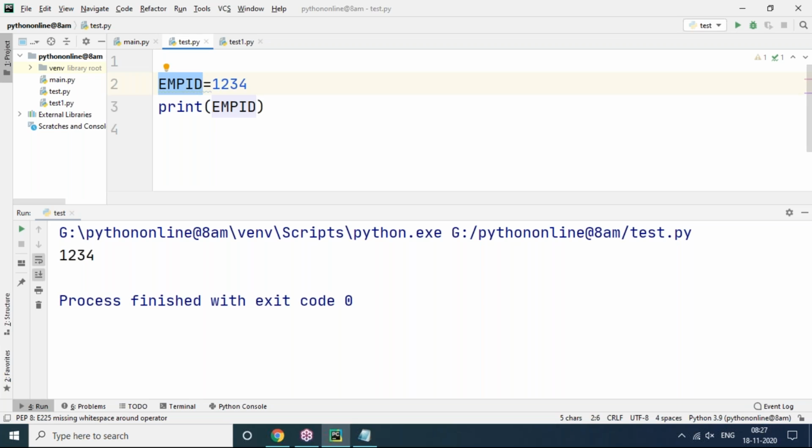Python does not support any constants. In other languages, maybe constants are supported. Constant means once we declare a constant variable, that variable's value cannot be changed or modified. But from the Python point of view, there are no constants. Then why treat it as a constant? Just for other programmers, for understanding purposes, as a programmer I declare all the characters in capital letters. Those who know Python programming rules and regulations will understand clearly.